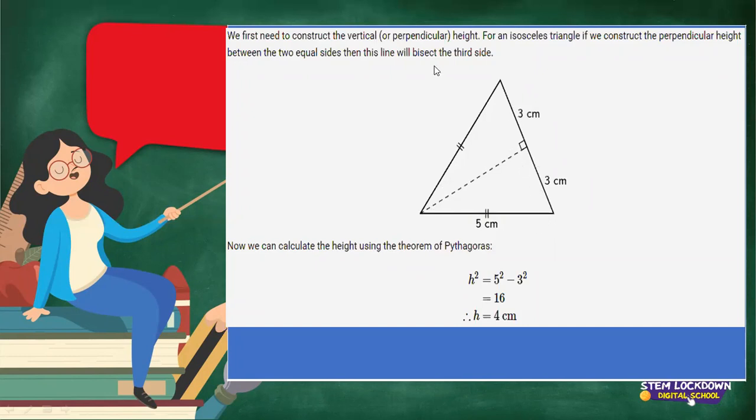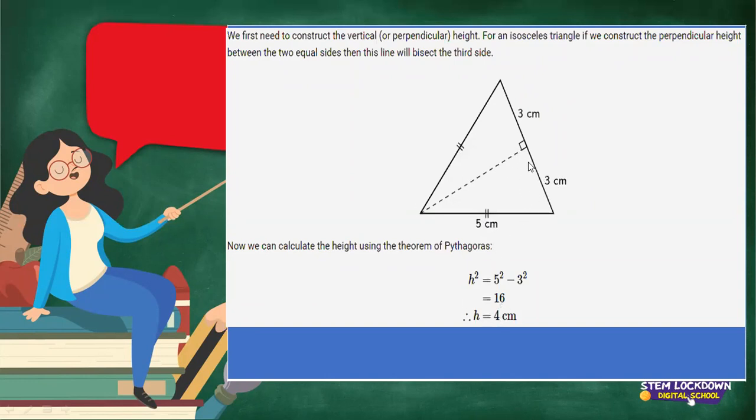And from there, we can calculate the area of the triangle by using Pythagoras theorem to find this side. There will be 90 degrees. If this is 90 degrees, we can use Pythagoras. So you can say 5 squared equals 3 squared plus h squared. Hypotenuse squared equals opposite squared plus adjacent squared. So 5 squared minus 3 squared equals h squared. So h squared equals 25 minus 9, and that is 16. And the square root of 16 is 4.